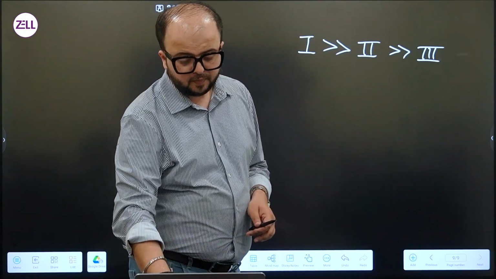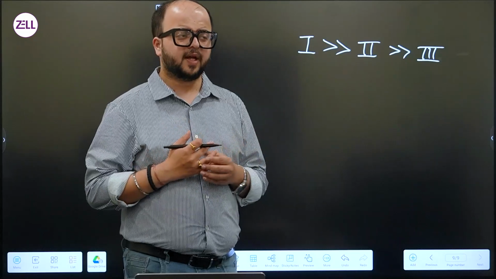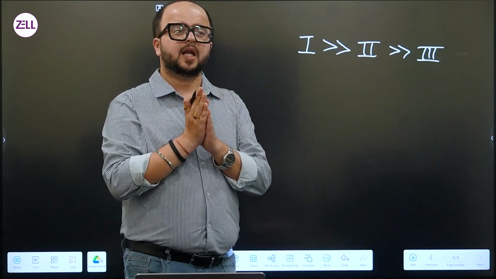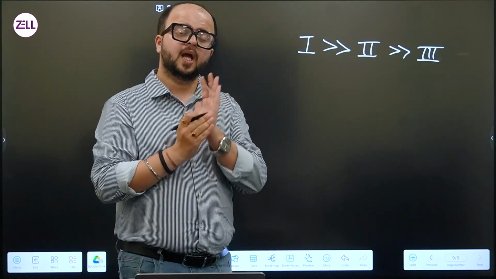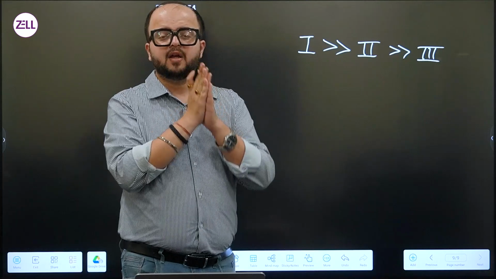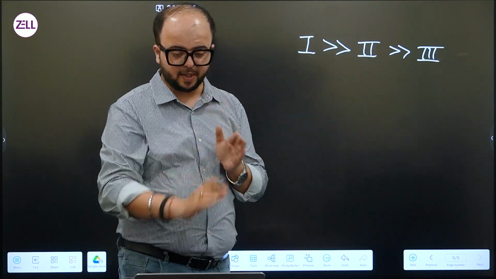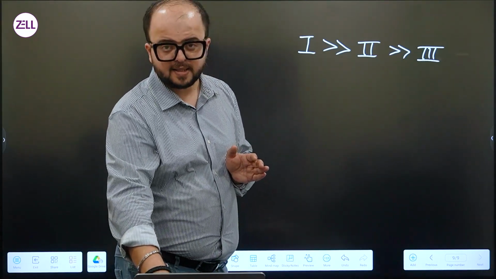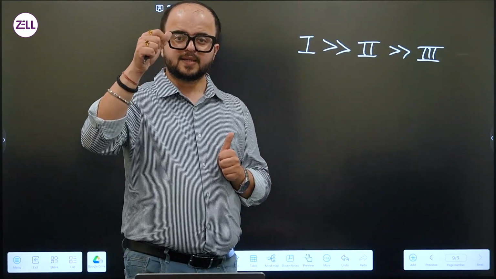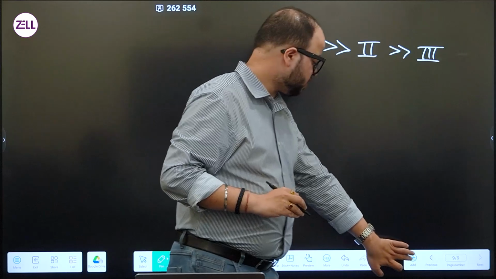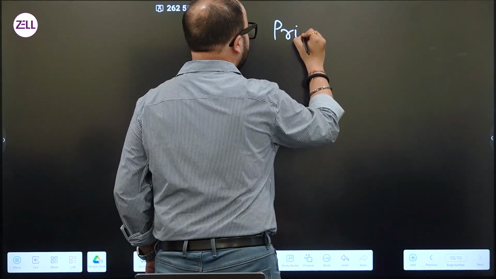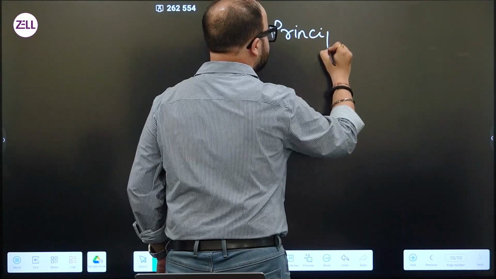Now, having understood fair value, we understood the price part. Now let us spend some time understanding how the markets work. Which market are you supposed to look at when a fair value determination is happening? Okay. There are two markets that we are going to discuss. The first one is the principal market and the second one is the most advantageous market. Okay. So let me write down the first category, which is principal market.